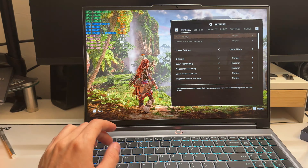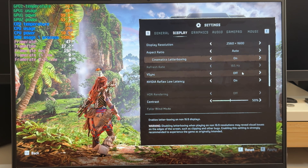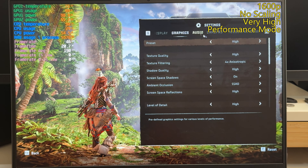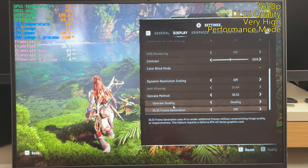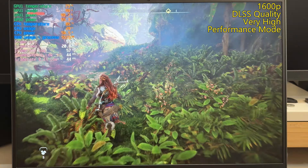The 4060 and 4070 scale very well with lower wattage. Dropping to silent mode — with the GPU at 45–50 watts and the CPU at 25–30 watts — the game is still very playable. We went from 110 watts down to less than half, and performance only dropped about 15–16 FPS. It's actually legitimately near-silent at that point, which is impressive.